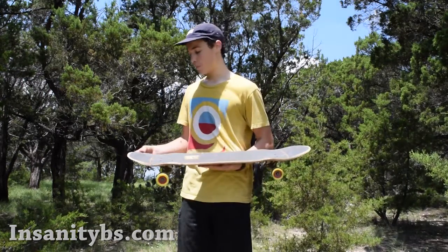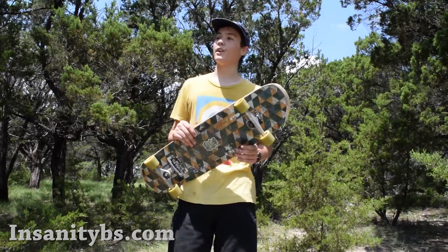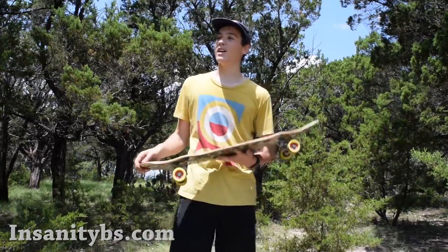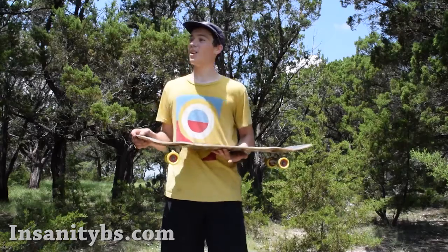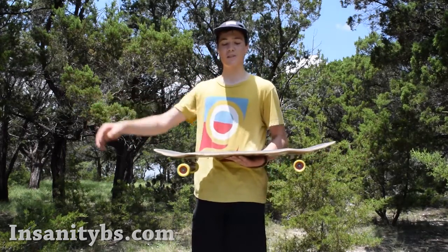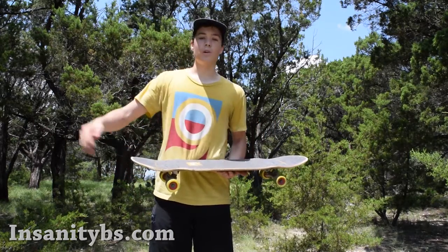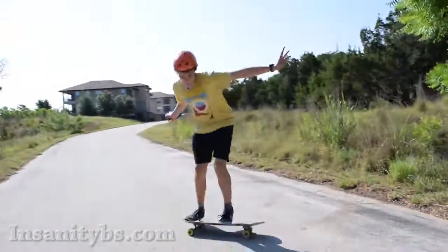It's a stiff board — you're not going to flex on this thing. I really like this board for going on a steep hill and just thrashing it, like hitting a sidewalk and doing big blunt slides. It's a lot of fun for holding out those really steezy long slides on steeper hills, or just cruising around and messing around in your front yard. It's really fun for doing little freestyle stuff on flat land.